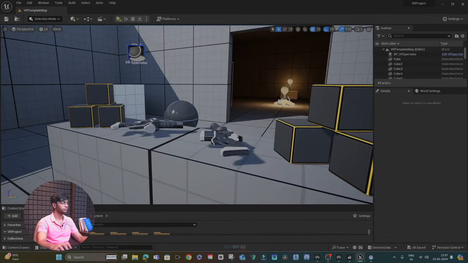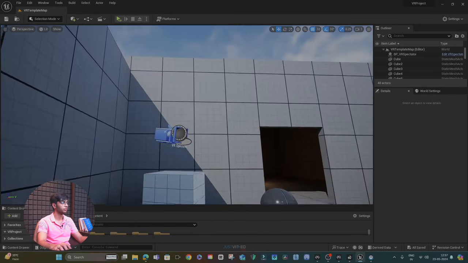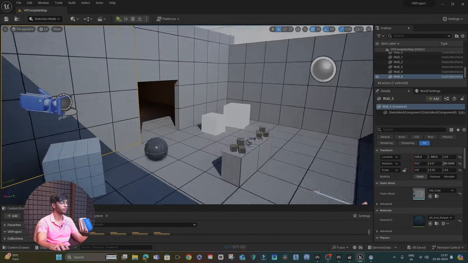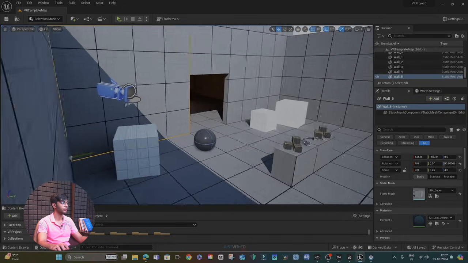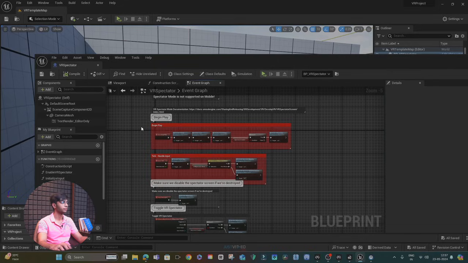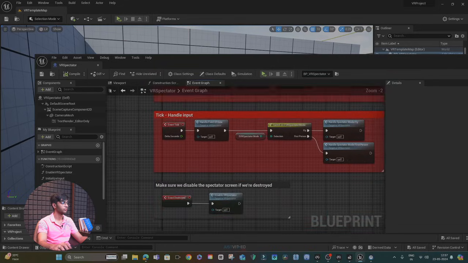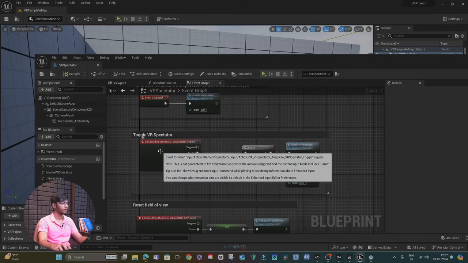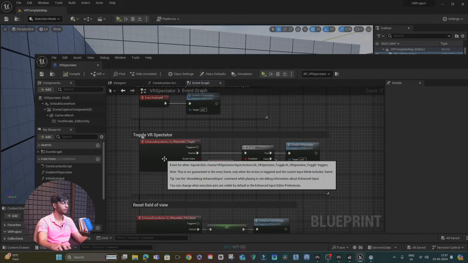So that's that. There's also a spectator cam that switches your view so that you can take any shots that you might like. Let me just open the blueprint here. So we can see that we can change our view from spectator to normal. Let me just see the input action for this.